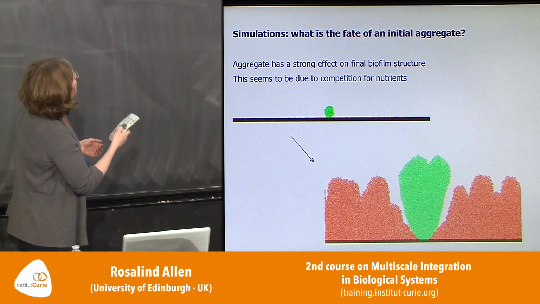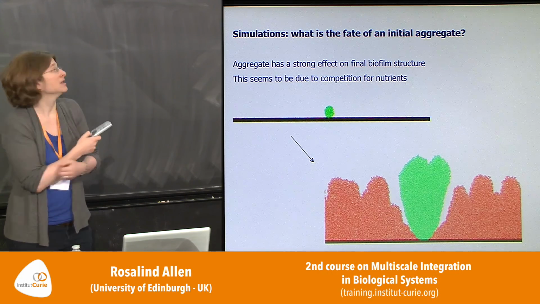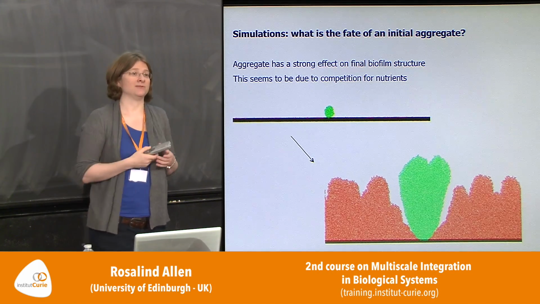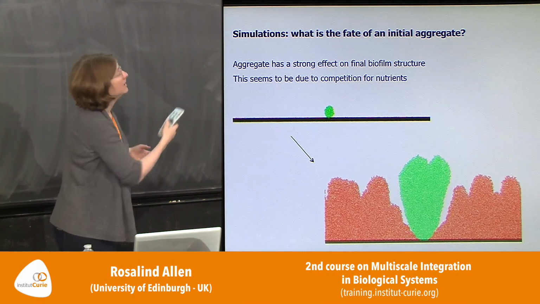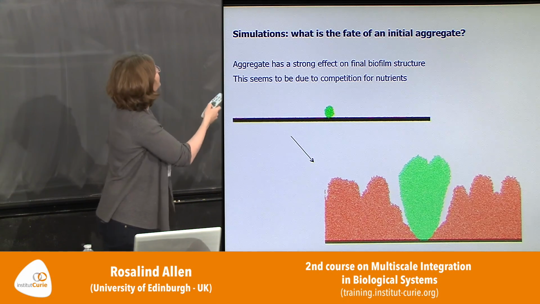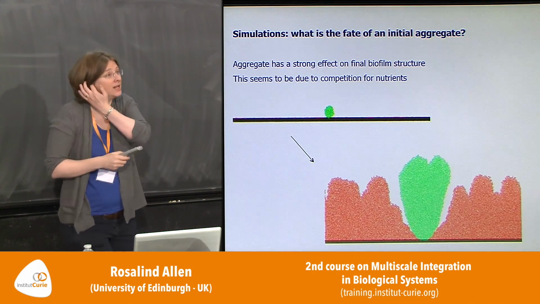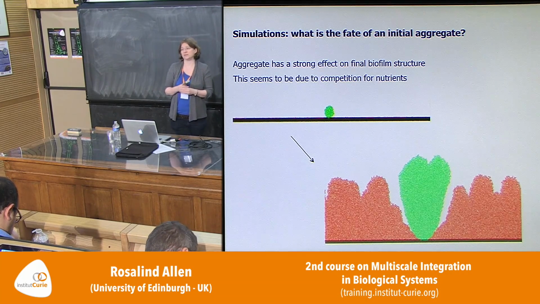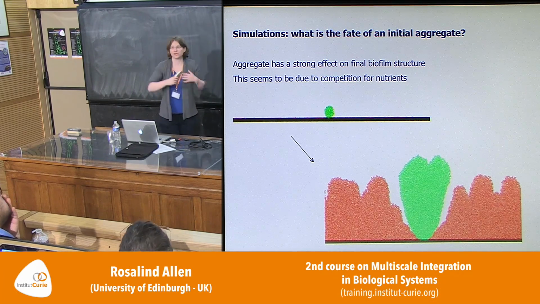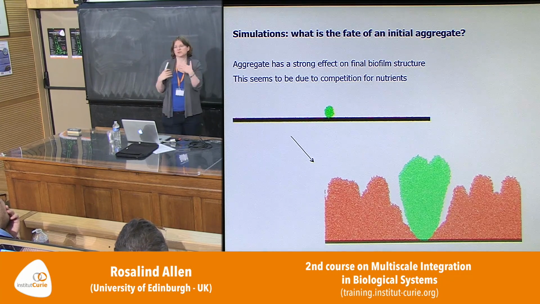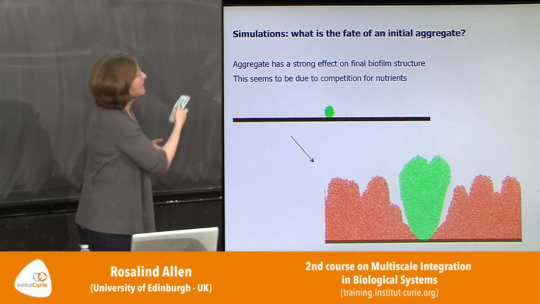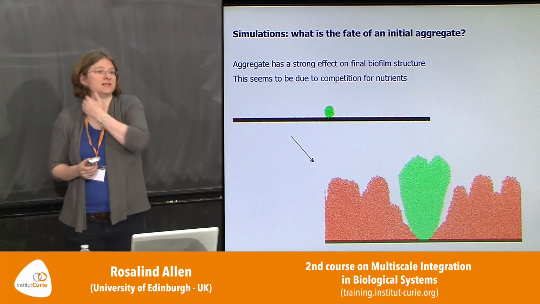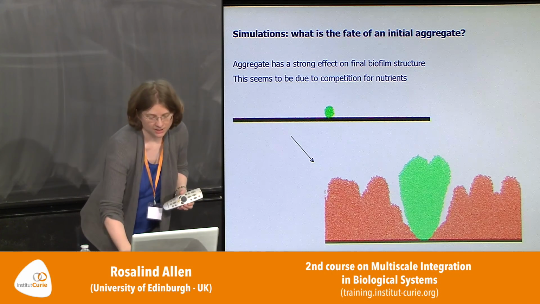Here's a representative example from one of his simulations, where you can see that the progeny of the aggregate have come to be important in the spatial structure of the biofilm, because the aggregate has many descendants and, on average, they've done better than the surrounding single cells. You can also see from this image that the nutrient concentration field must have played a crucial role, because you have this area around the aggregate where the nutrient is depleted. So there's been a competition for nutrients between the aggregate and the surrounding single cells. What we learned is that these simulations can, to some extent, reproduce what we see in the experiments.